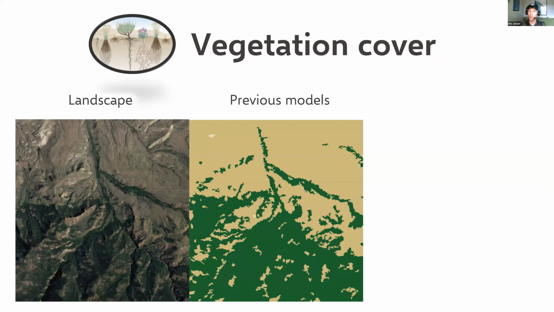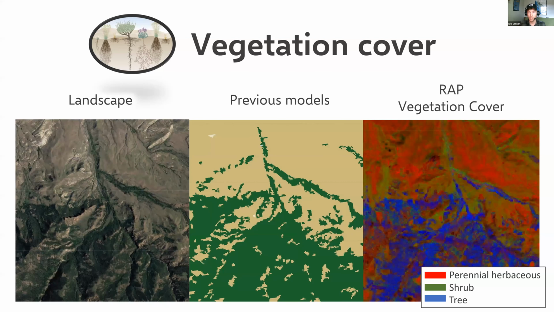And so any given location was classified purely as a forest or a grassland or a shrubland. Because of the vegetation cover data set, we're able to have a much more nuanced data input for this model that describes a lot more how these different vegetation classes are interacting on the ground.